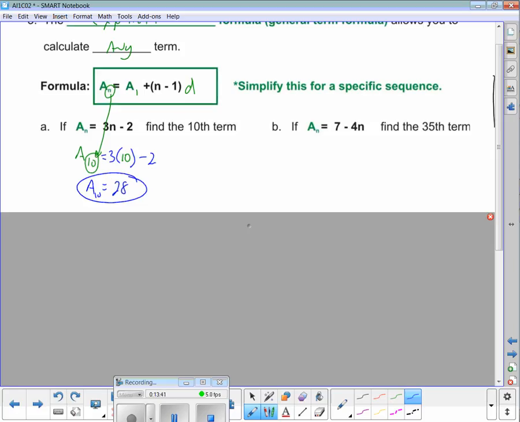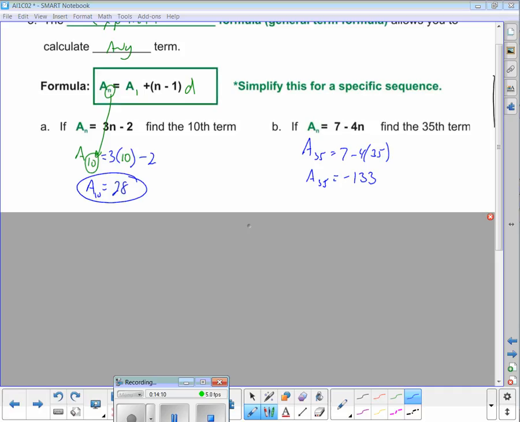Whatever. All right, so next one. Go ahead and do the 35th term of B. I'm going to pause the video. Come on. 2 times 35 is 70. Times 2 is 140. So what do you got? You got 7 positives and 140 negatives. Leaves you a negative 133, right? Do you concur?